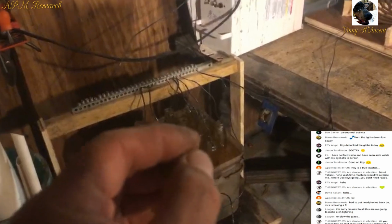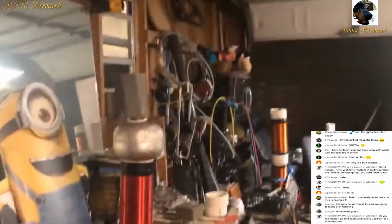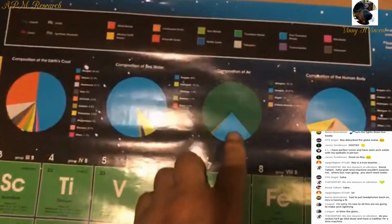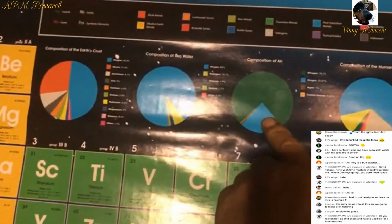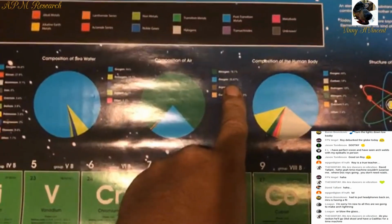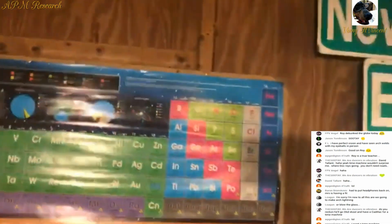Now, what I want you guys to understand about why I'm going through the whole process here is you got to understand step by step what is actually happening, so you can understand the phenomenon that I'm going to bring in. And this is going to touch base with right here. Let me get you closer. The composition of air. We're talking 78.1% is nitrogen. And that blue right there is oxygen, 20.87%. So that's the composition of air.